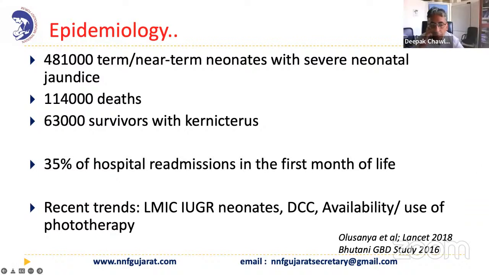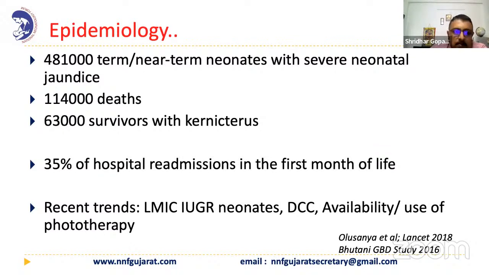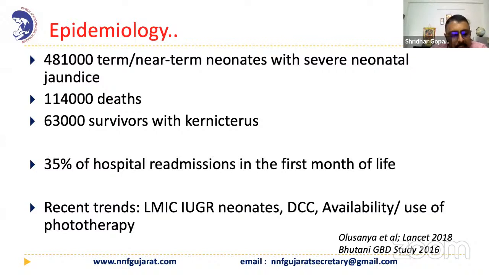Thank you, Dr. Sridhar. Follow-up questions: is there a seasonal variation, and do you see differences in jaundice incidence in different parts of India? Regarding seasonal variation — given exclusive breastfeeding emphasis, there is a chance of dehydration contributing to seasonal variation. Regarding geographic differences, G6PD deficiency is an important contributor, very prevalent in north India — in Parsi and Sindhi communities — and needs to be kept in mind when encountering very high unconjugated jaundice.